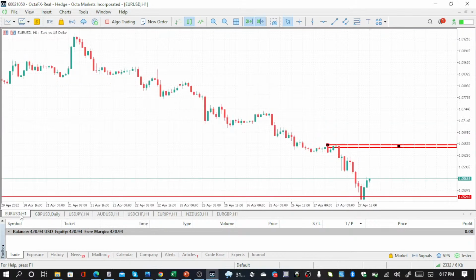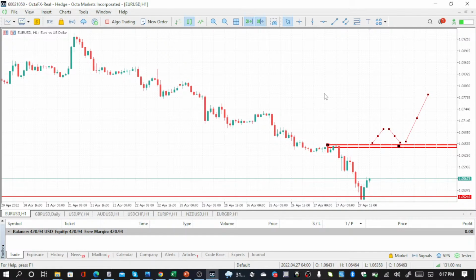Someone is asking a question. Yes, interesting, I love that. Someone said if it breaks upward into that zone, should we wait for a retest at the support? Yes. If the market breaks out of this level, you want to wait for a retest, then you can go bullish. Yes, you wait for a retest.